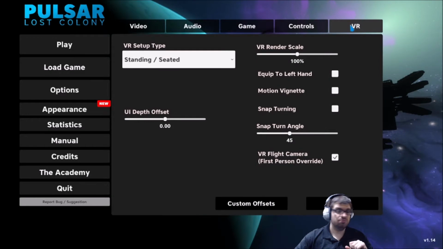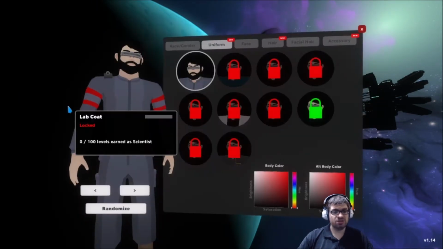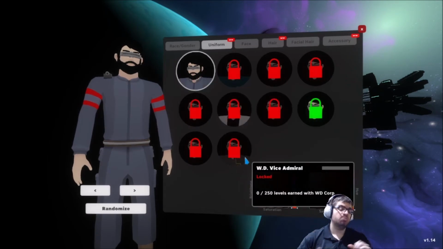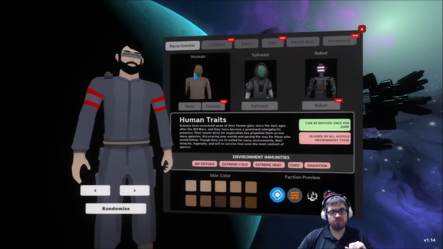And then VR. The game does support VR, apparently. I don't have one. Appearance. This is something you may want to do whenever you boot up the game for the first time. There are 3 different races you can be. There's human, Solvasi, and robot.